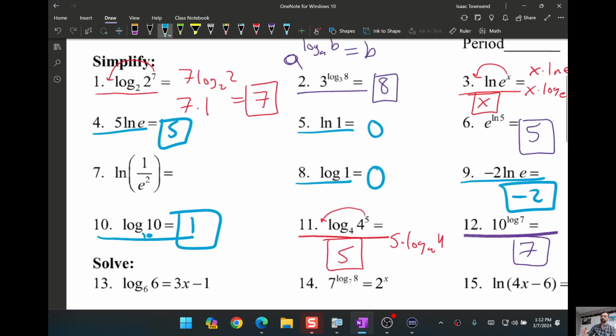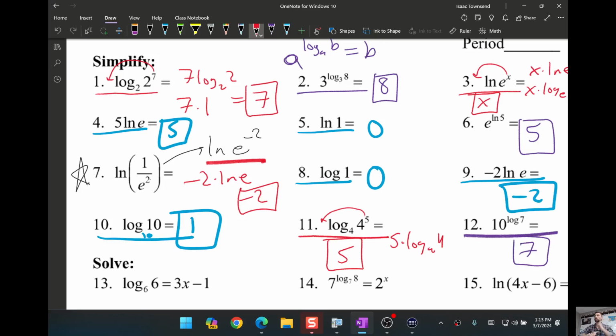And the hardest of these, one that you'd probably want to look at for a minute, but again, I give you half of next class to do that, which will be 50 minutes. This is a long time. But this is like near that last page in the notes that we did 4 of these. If you're trying to do the log of a fraction, you might want to rewrite it. So instead of e to the positive 2 in the denominator, make it e to the negative 2 in the numerator. And if you do that, now it's like question 1, 3, and 11. Negative 2 is an exponent on something I'm taking the log of. You can bring it down out front. For the 20th time today, natural log of e is 1, so your answer comes from negative 2 times 1.